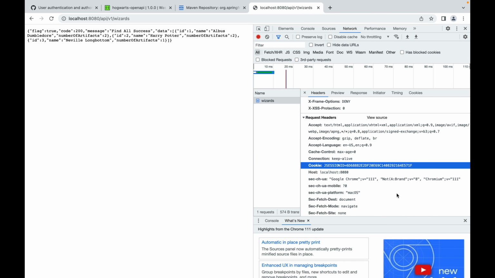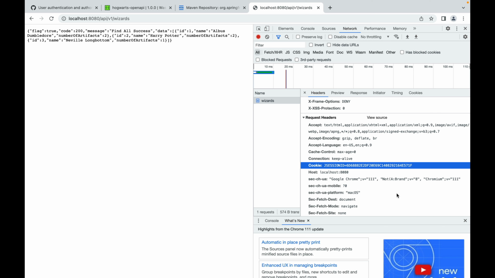So what is this JSession ID? What happened behind the scenes is that the server created a session with this JSession ID. Once the user is authenticated, the session stores the login status of the user. Then the server sends a cookie with the session ID back to the browser.